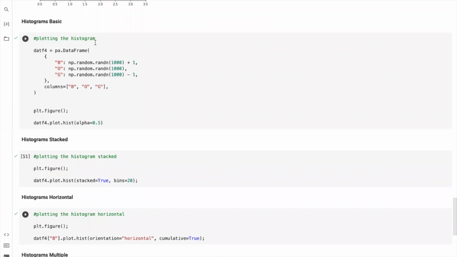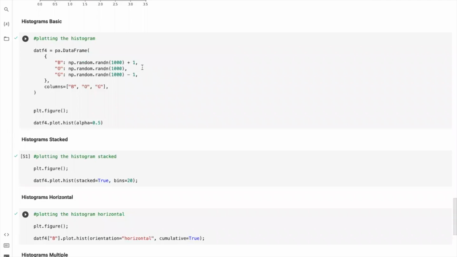So I'm plotting the basic histogram here. I'm using a variable data4 and then pandas.DataFrame. Inside the data frame, I'm using three columns, B, O, and G, B for blue, O for orange, and G for green. And with numpy, I'm using a random function, passing 1000.